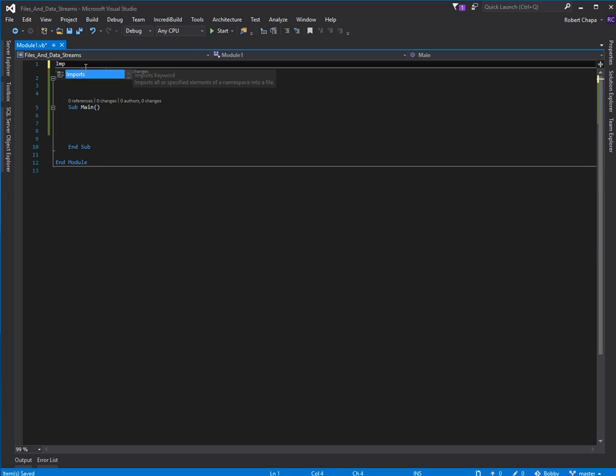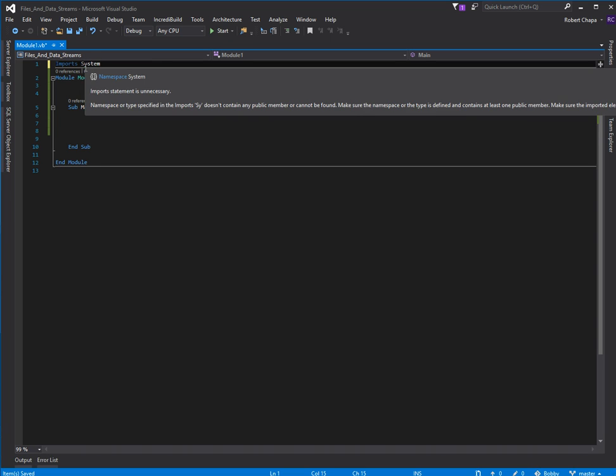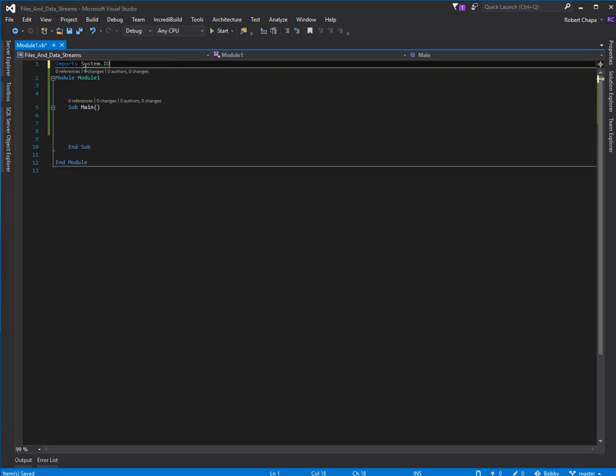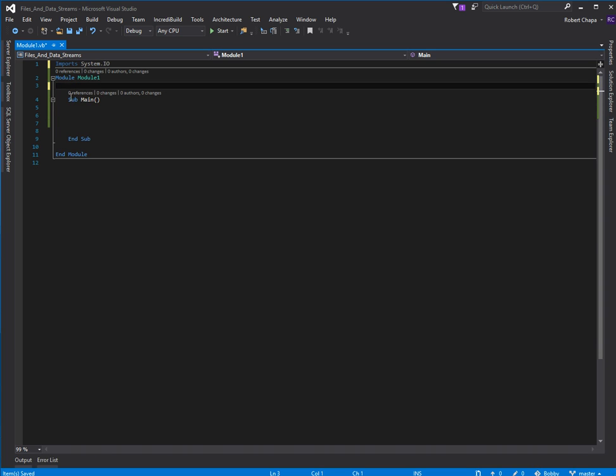And so we use our usual keyword Imports System.IO. And then that's going to let us use the I/O methods that we will need to use in our code.